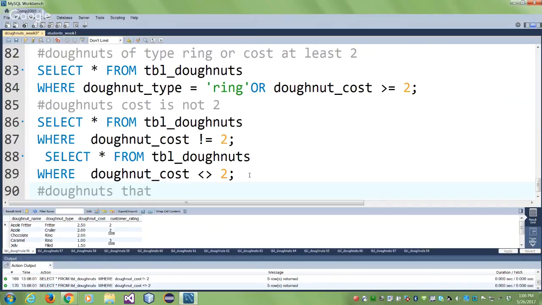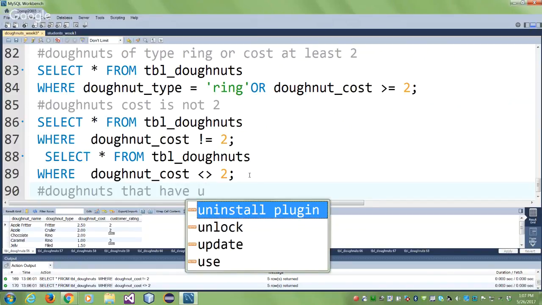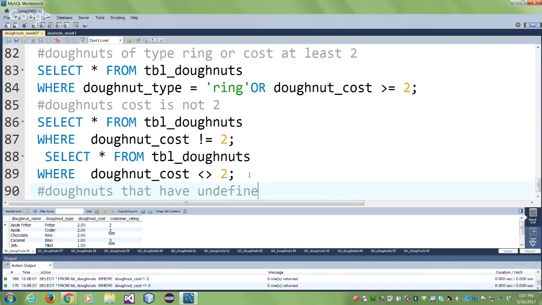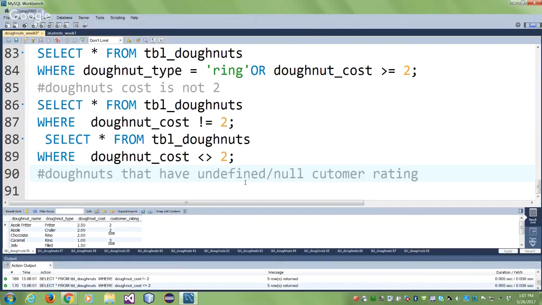that do not have a rating. I'll always be clear in my query: am I looking for undefined or am I looking for empty? You have to understand what undefined means. Undefined means null. And again, you can make a note for yourself here so that you don't forget. So undefined means null, and of course, the opposite, defined means not null.